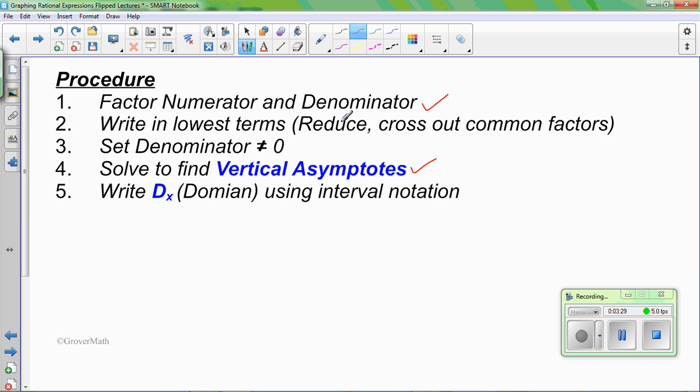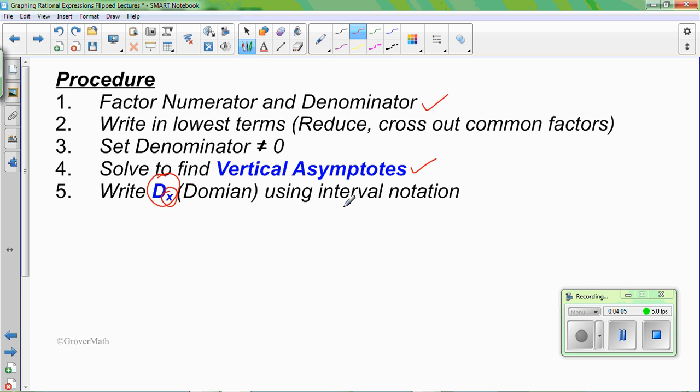And then the last step here, step 5, which is really, I think, the new piece for us, is writing the domain. Now, first of all, I like this notation, capital D subscript X. That's the symbol I'm going to be using this chapter to represent domain. And it's a good symbol because it has the letter D for domain, but the little X also reminds us that domain is X. Range is Y, domain is X. And we're not going to do much with range, but we will be seeing a lot of domain here, so just keep in mind that domain is X.